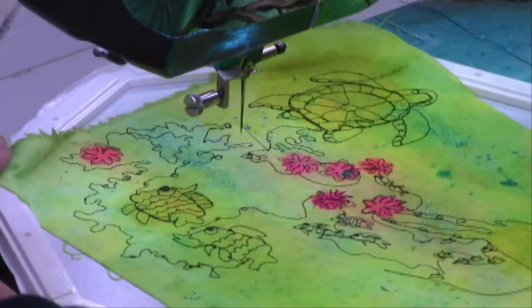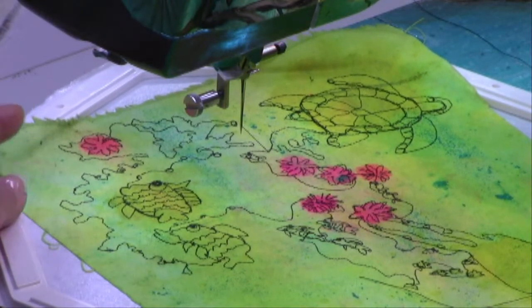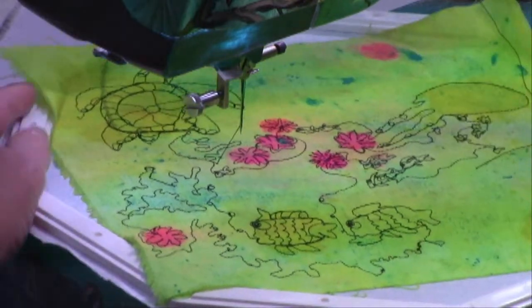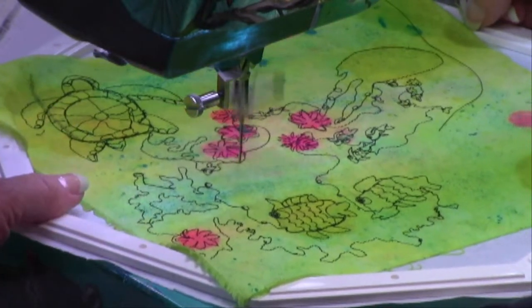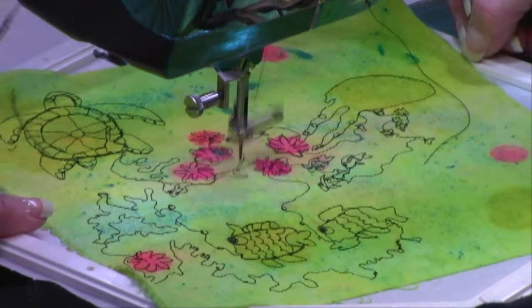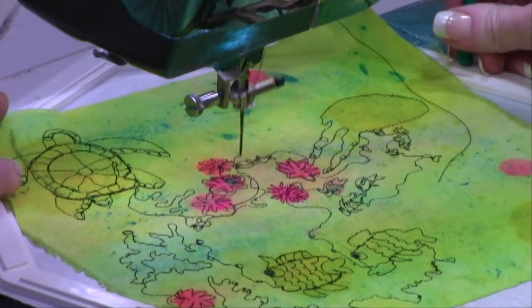What do you think, you guys? This is fun. Okay, so we got a sea turtle. We're just missing a dolphin. If I did a dolphin to fit on this fabric, it would make the dolphin really far away. Unless it was a baby. I can normally draw a dolphin, but I don't know if I have enough room.